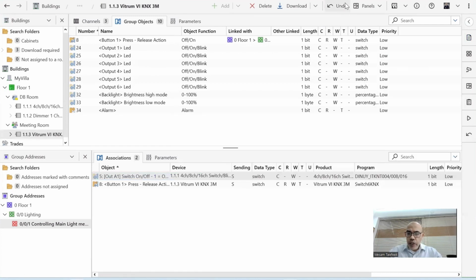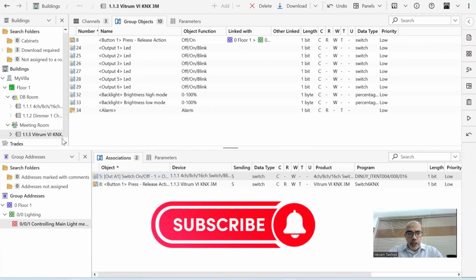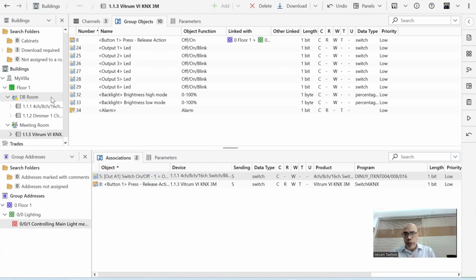This function, by the way, is only available after 6.1.1. I will tell you why. But now let's go back. So now I have my devices and group addresses. I want to download this. To download a device, I need to download either the application program, which is all the settings, or the address, or all, meaning the address and the application program. So in the beginning, I will download both.